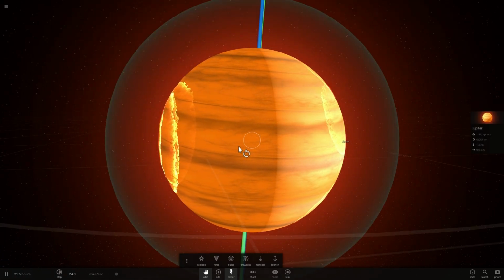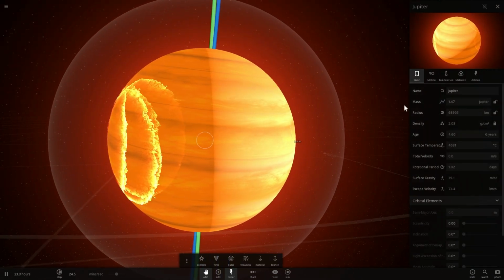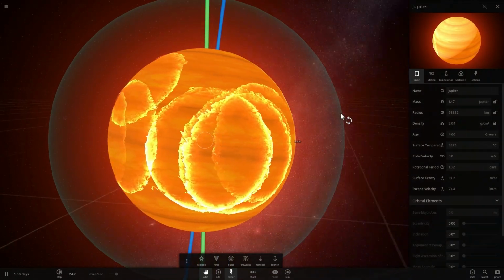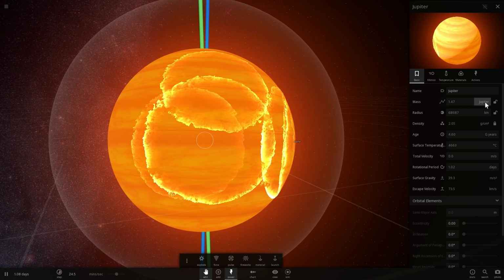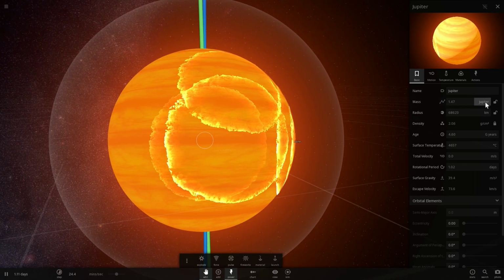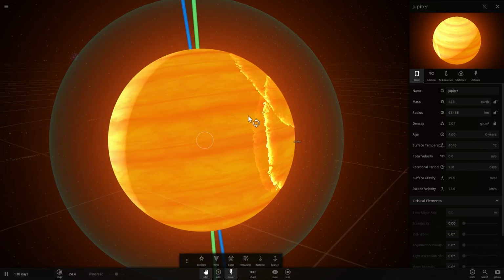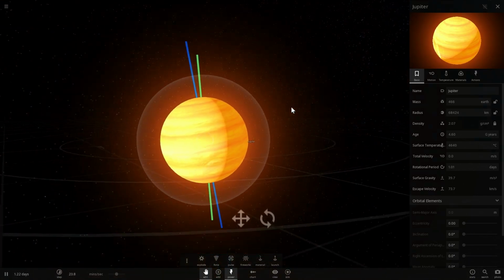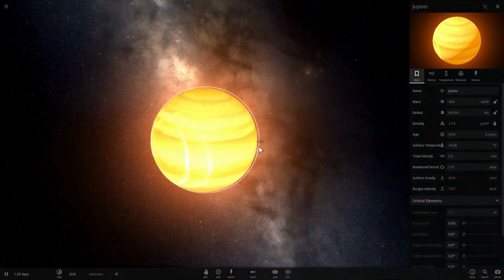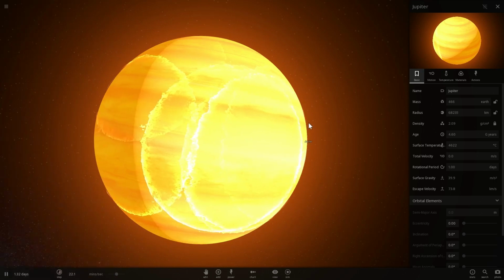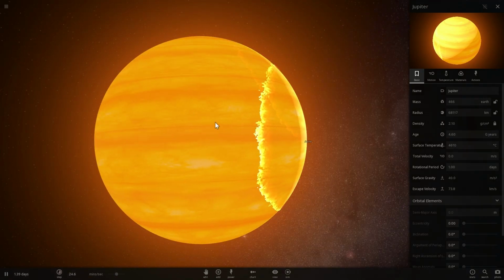So what is the total mass? Well, it says here it's 1.47 masses of Jupiter. In other words, it's 147% of Jupiter mass. Well, how many is this in Earth's masses? Well, look at that. It's only 466 masses of Earth. In other words, if we were to combine everything, absolutely everything in our solar system, all together except for the sun, obviously, it would only give us about 466 masses of Earth.